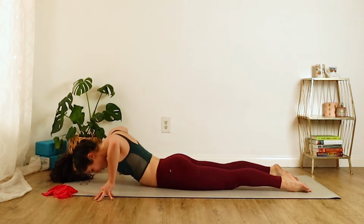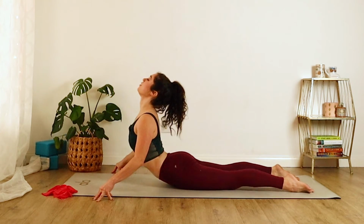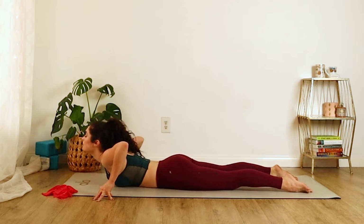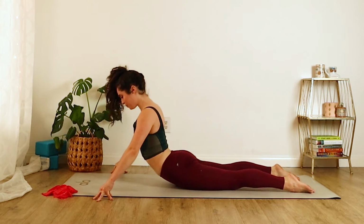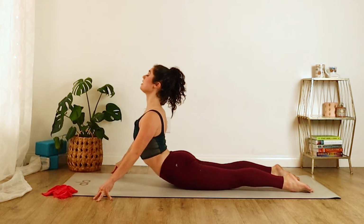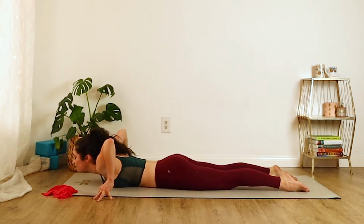Inhale to lift. Ride your own breath, going at your own pace here. Exhale to lower. Breathe in, rise. Activate your glutes by imagining that the sit bones are reaching towards your heels. And exhale, release down.